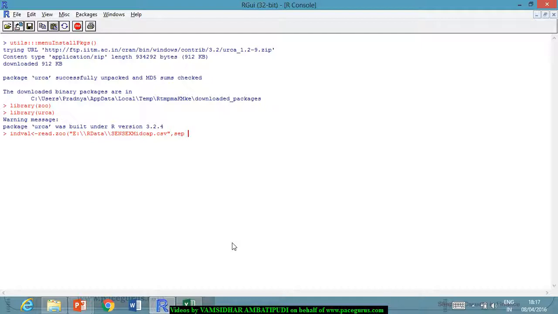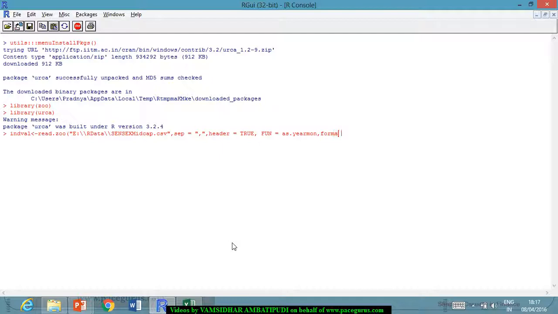Now, because it's a CSV file, obviously my separator is going to be a comma. We have seen that the headings are there in the first row, so that's where we are calling header equal to TRUE. And now the date, this is monthly data. So we'll use the FUN argument, which is about the format of the function. We have dealt with it in our earlier video, where I'll call it as.yearmon, which will treat the data as year and month.